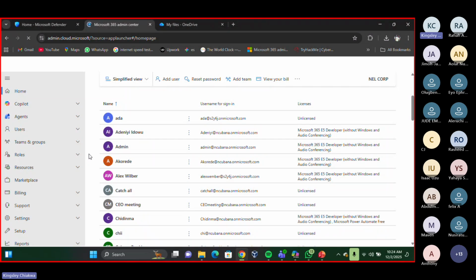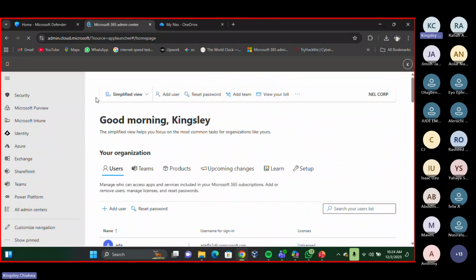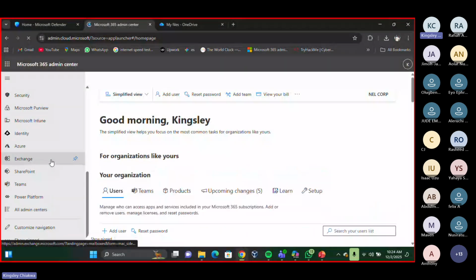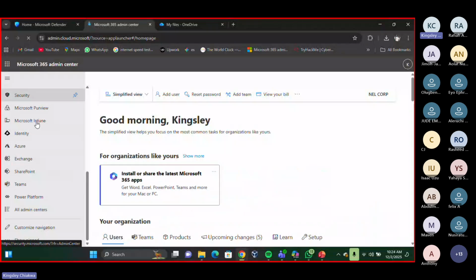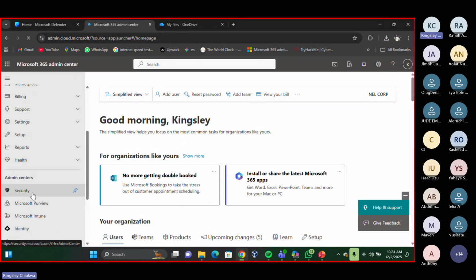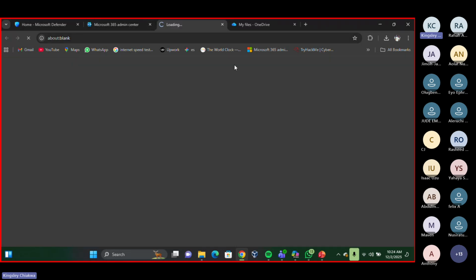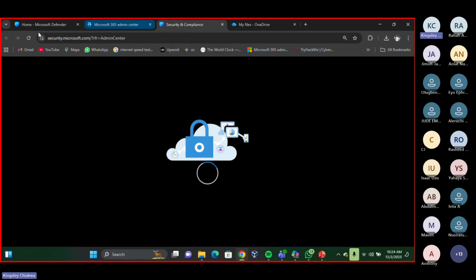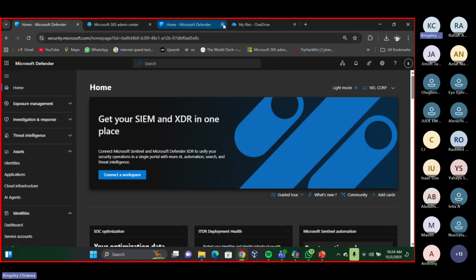Here, this is the Microsoft Admin Center, and on the left-hand side, you'd see there are lots of things. If you click on Security here, it will take you straight to the Defender portal. Okay, and that is the one that we have right here. Or you can type security.microsoft.com.